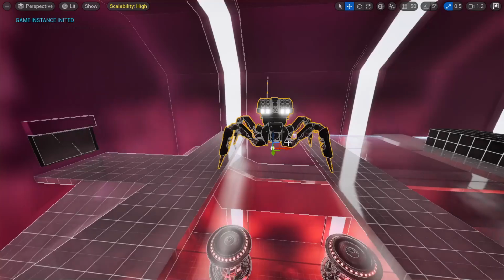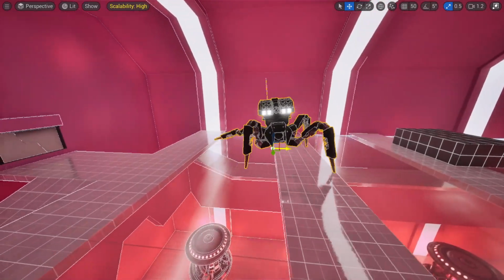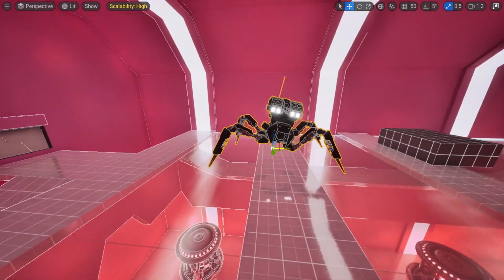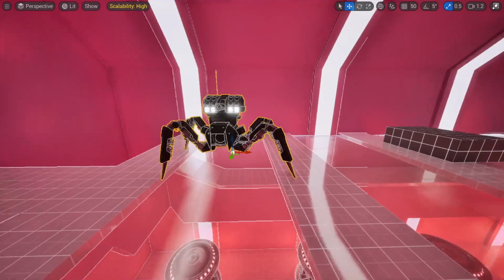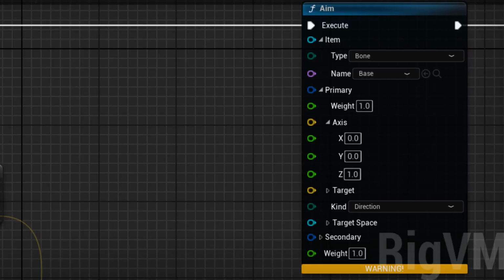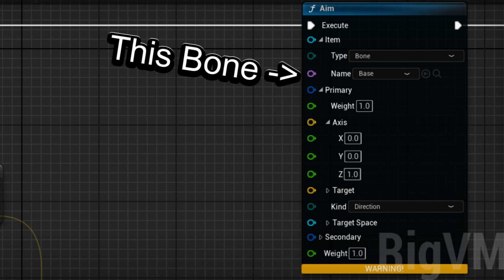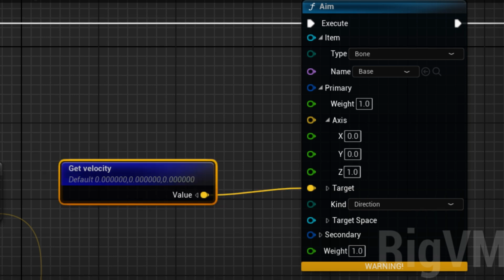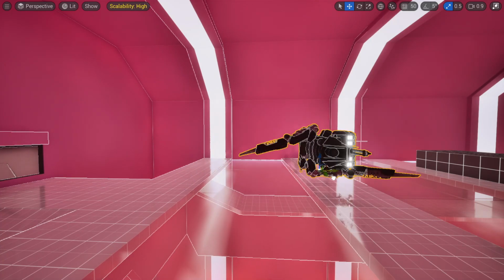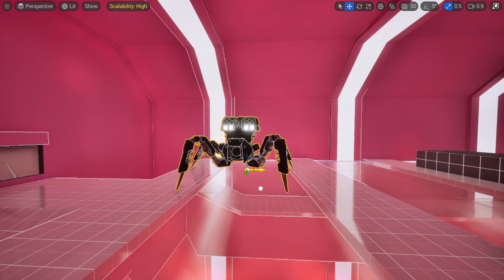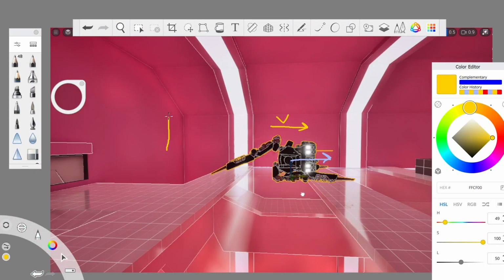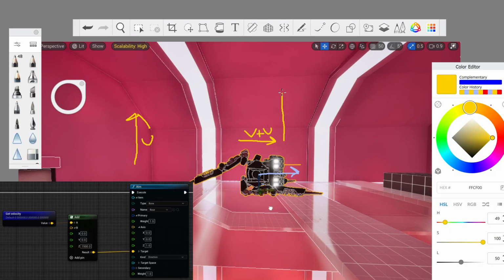Now let's just add a rotation to the body to get it to lean in the direction it's moving. This is actually done in a pretty interesting way. Unreal has a built-in aim method which takes in a location and basically tells the bone to point to that location. So if we take the spider's velocity and use that as the location, we get this result. But he's leaning way too far ahead, so instead, let's add a pretty big number to the z of the velocity. That way, the robot won't lean as far forward.